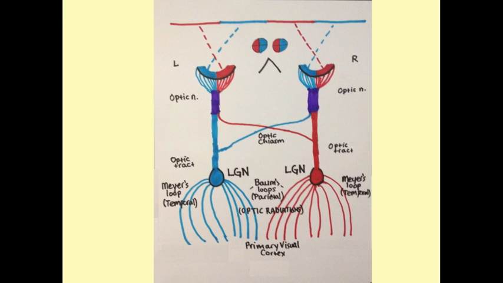And the projections are in the temporal lobe and in the parietal lobe. The projections in the temporal lobe are called Meyer's loop, seen here, on both the left and the right side, and the projections in the parietal lobe are Baum's loop. And then it terminates in the primary visual cortex. So on the right part of your primary visual cortex in your occipital lobe, you've got all the information from your left visual fields. And on the left part of your occipital lobe at your primary visual cortex, you've got all the information from your right visual field.